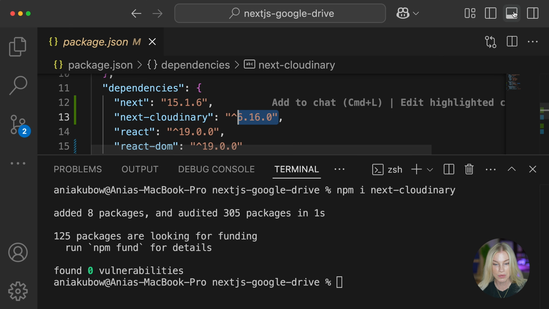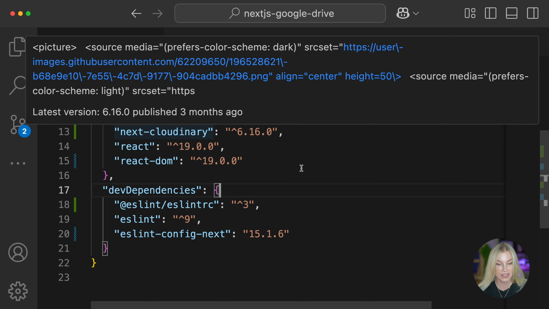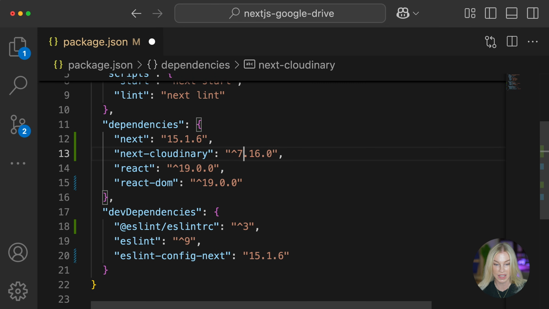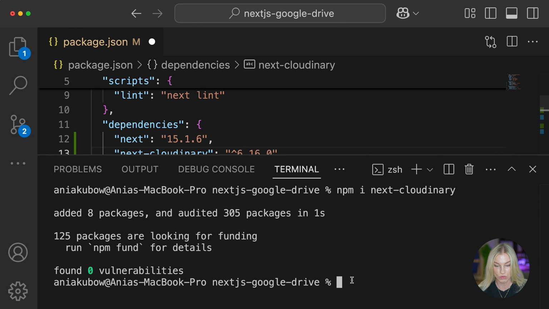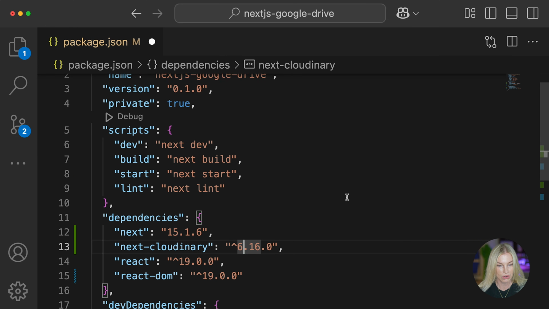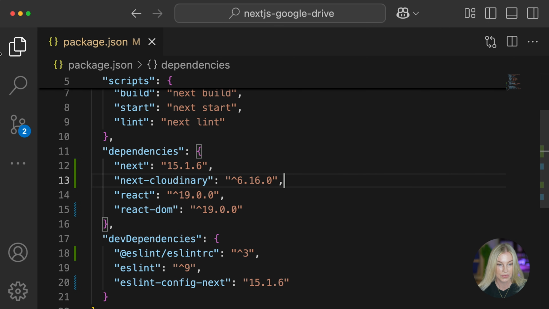It is quite important to use the exact same versions that I'm using here as well. So if you're watching this in the future and something doesn't quite add up, we're at 7 or something, make sure to write 6 here and then just rerun that, do npm i. Of course, I'm not going to do that because I'm happy with these versions that we are using here today. So great, that is my whole package.json file. Make sure to have the same. Wonderful.